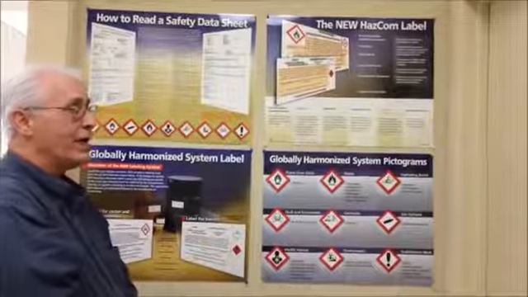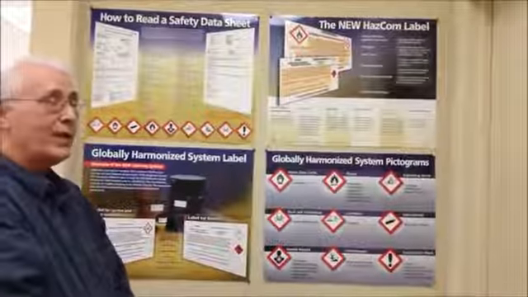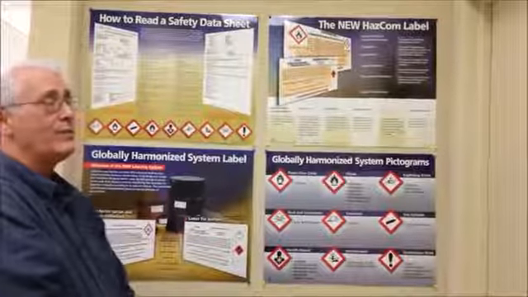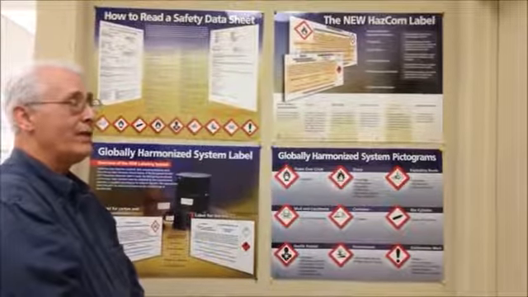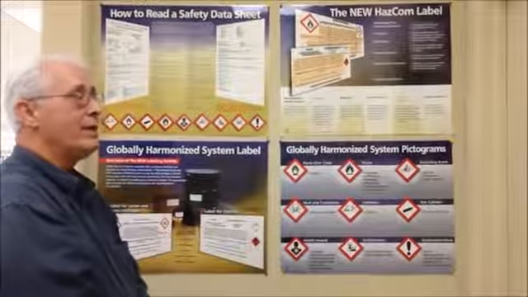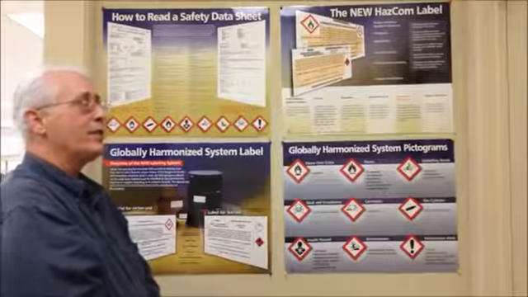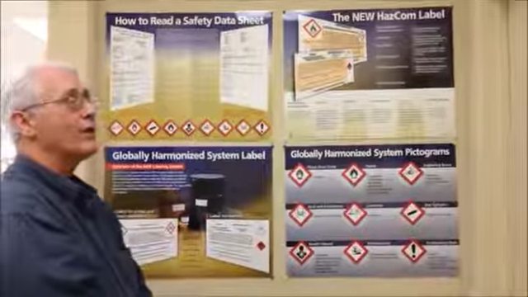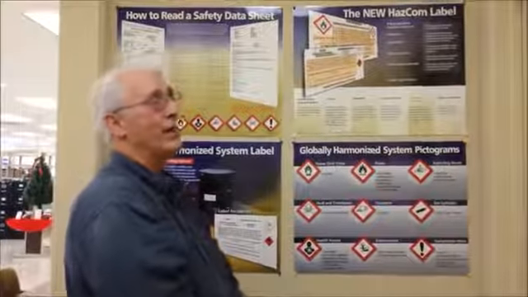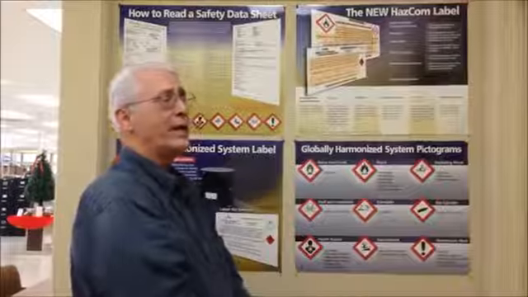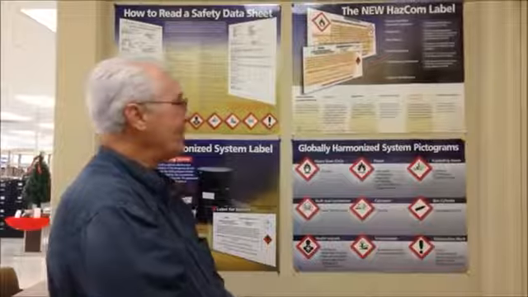On certain products that are not shipped now as regulated by the DOT, there will still be some pictograms required in Section 2. Section 2 will also have a signal word which must be on the label, either warning or danger. Danger would be for the more severe hazards, warning for the less severe hazards. But the label itself, you would want to have the product name, your company name, and contact information, proper DOT labeling, a good general liability statement, and all of Section 2 from the SDS.